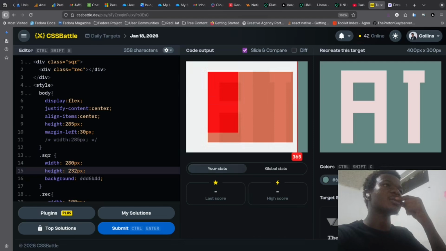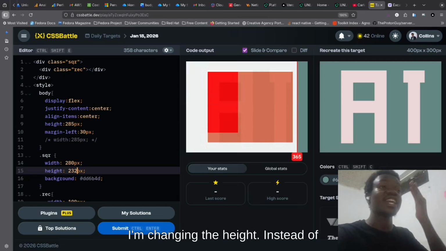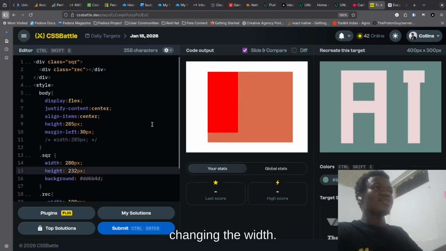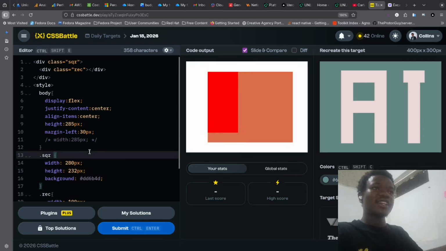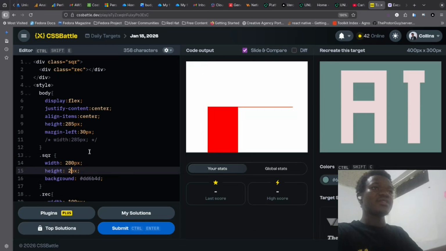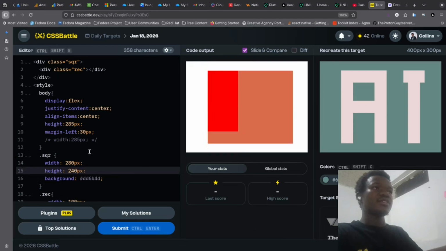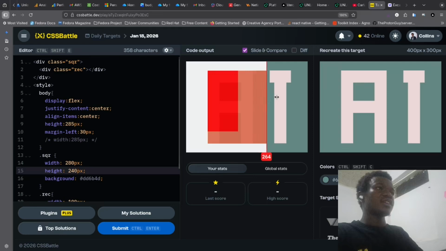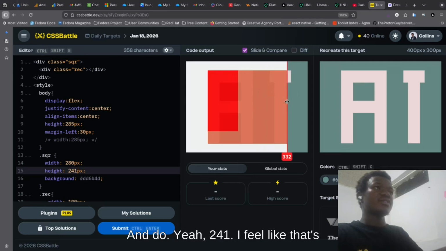Wait, it's not changing. Oh, I'm changing the height instead of changing the width. Undo. Undo. Yeah, 241. I feel like that's okay.